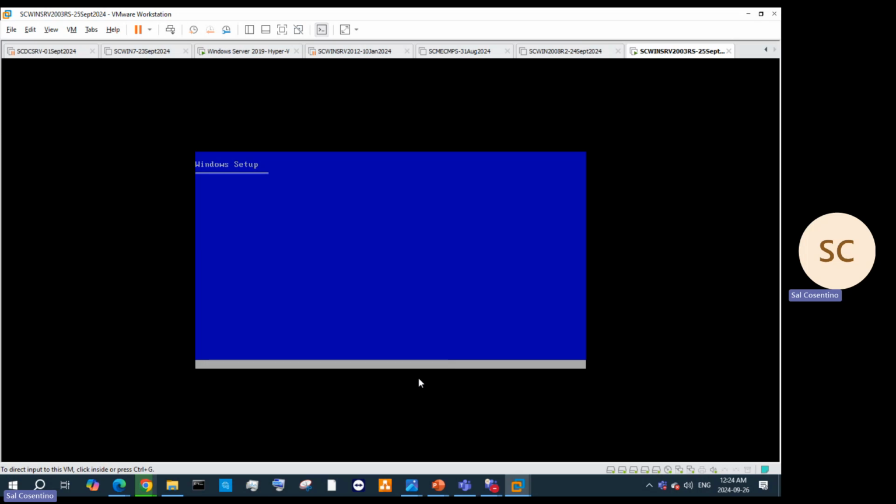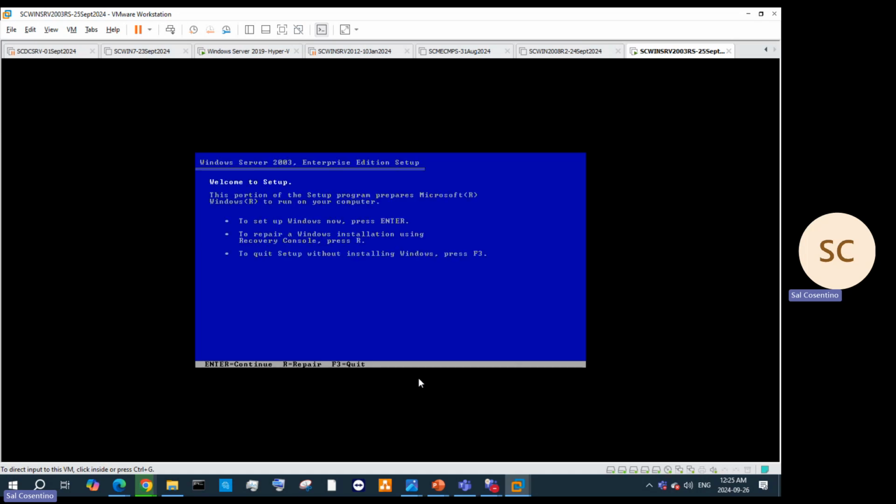Press F2 to run the automated system recovery. So this is the Windows Server 2003 Enterprise Edition setup.